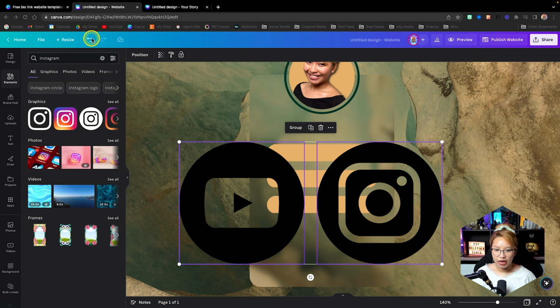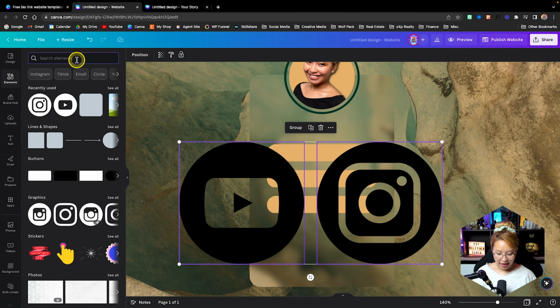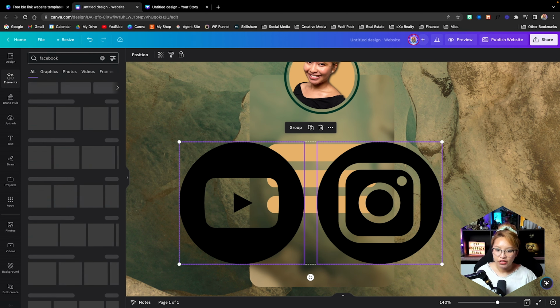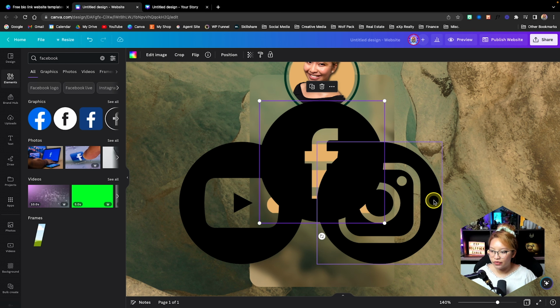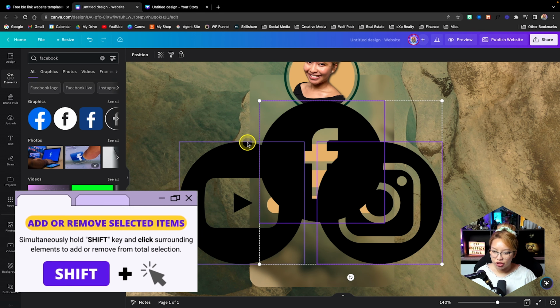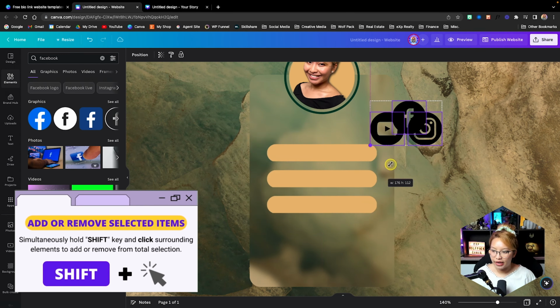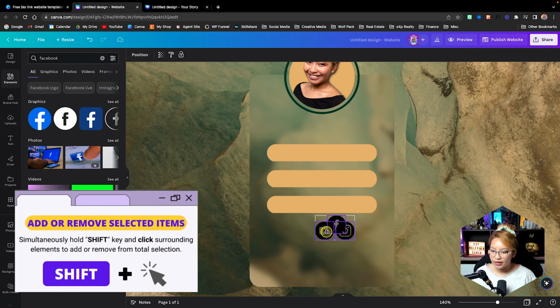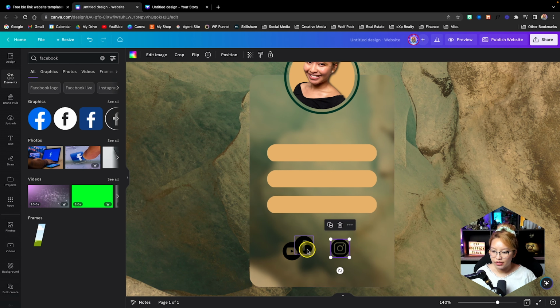Then I'm going to go ahead and grab Facebook, and if you're on TikTok, go ahead and use that. But I'm just going to settle for these three for now. So I'm just going to click and hold Shift on my keyboard so I have them all selected. And I'm just going to situate them nicely like that.